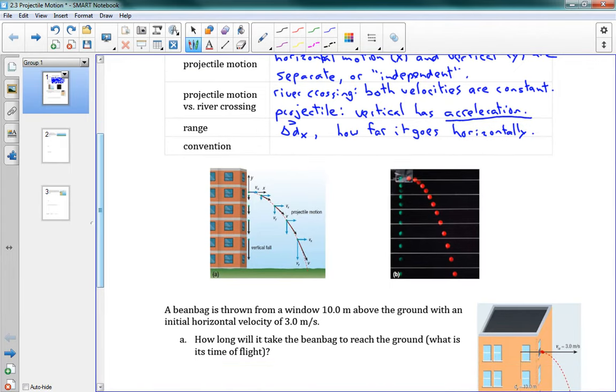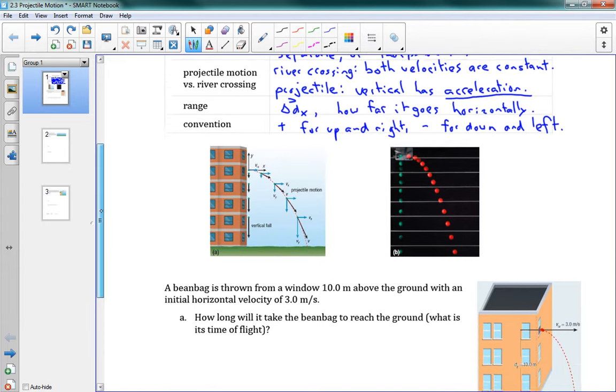And for these problems, we need to use a certain convention here to make our problems easier. So the convention is that we use positive for the directions up and right, and we use negative for down and left. Now that's the convention we've been using sort of all along, but we're just going to make sure we're using those conventions. It makes our lives easier for these problems.